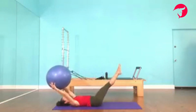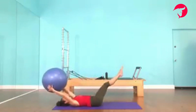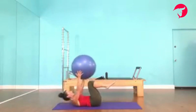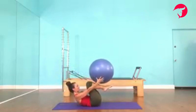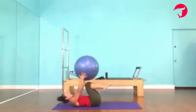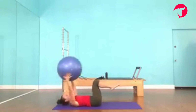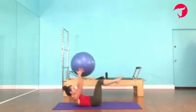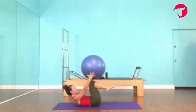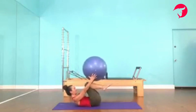So inhale and exhale. More of a challenge would be on the inhale, you'll reach, exhale, lift the head of the upper back and really reach the ball towards the ankles. Inhale, exhale, inhale, exhale. Or you could hold this lift and reach, inhale, exhale, four, inhale.